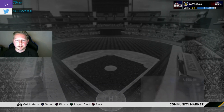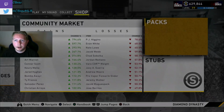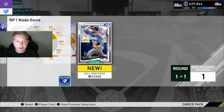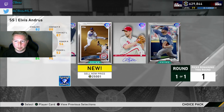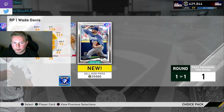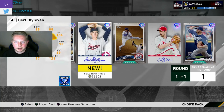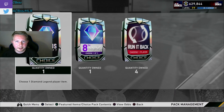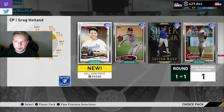So that being said, let's wrap up the video with these 5 packs. The first one we landed on Wade Davis, who this is actually a good pack. Blyleven, Lee, and Davis I was all going to take. I think Davis is maybe going to be the highest in demand of these cards, so I will definitely take him. They're all kind of settling around 30-40K right now.